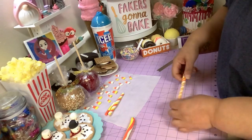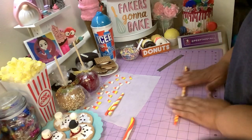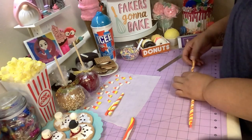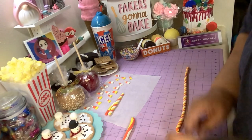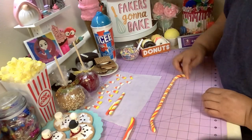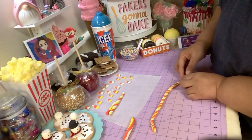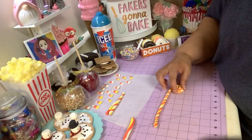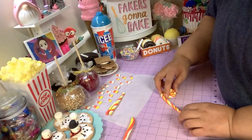I could keep on twisting. As long as you keep messing with the Model Magic and massaging it, it's going to stay. It's not going to crack. But as soon as you leave it alone and the air starts hitting it, it's going to start cracking. So I'm going to cut this end off. And you take it. Oopsie. And you're going to twist it in like this. Right? And then you're just going to keep on twisting. Twirling. I want you to see what I'm doing. Just spin it like that. Spin it. Twirl. And look.